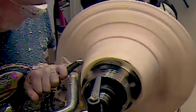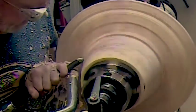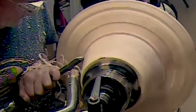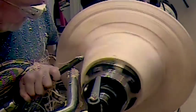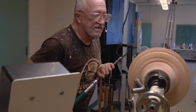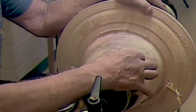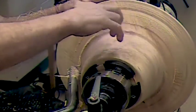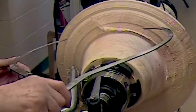And you basically have to marry your body to the steel, the handle, the tool, everything. You want a good, solid connection because you don't stand up flat-footed and guide the tool with your arms. You lock the tool to your body and guide the tool with your knees. All of this. The tool has to be like this to get a good cut. See, very little tear out here compared to that. I got a nice blush of uncolored wood here around that knot.